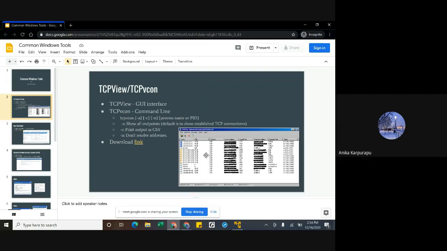So it's not indicated on this picture I have here, but the ones that change state from one update to the next are shown in yellow. Those that are removed or deleted are shown in red, and new endpoints that populate are shown in green. So you can see that here some of the states are established. Those are the only endpoints that you can close. So just right click and it should say stop, and then you can just get rid of that endpoint if it's bad.